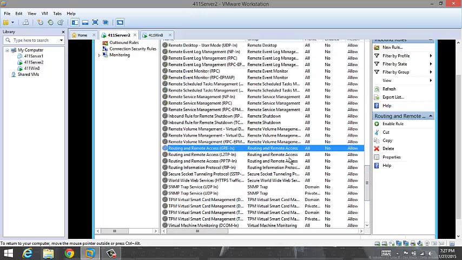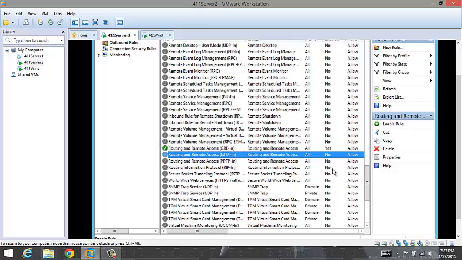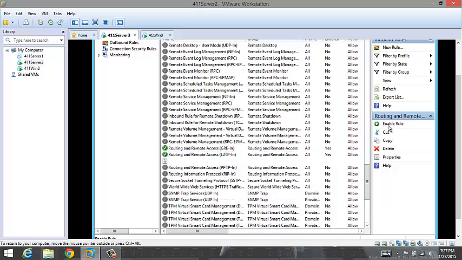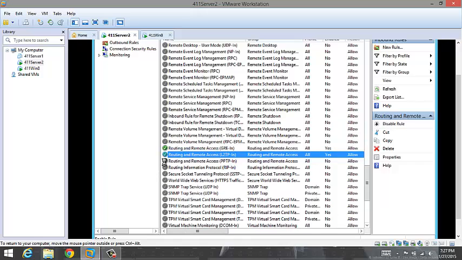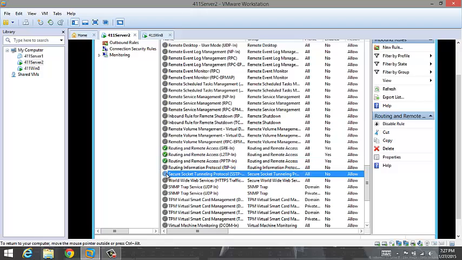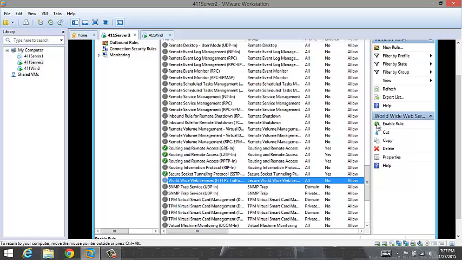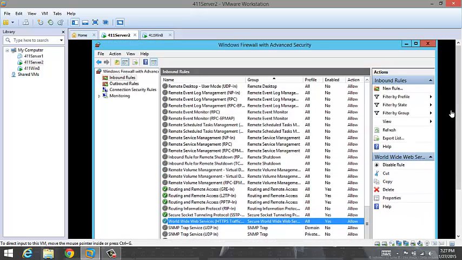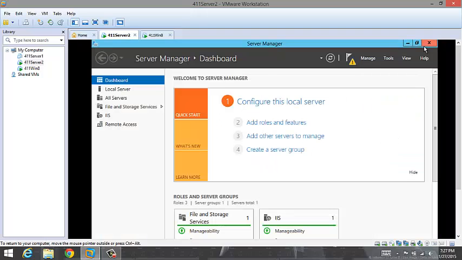And we need to enable this one. And this one. And this one. And I enabled these two. I'm not necessarily sure that they have to be, but I think the book mentions them. Alright. So, firewall's enabled. Go ahead and close that.